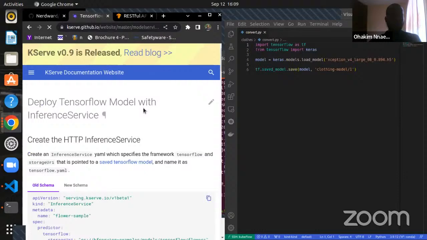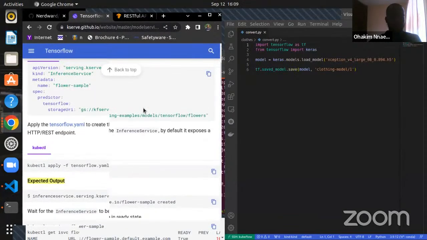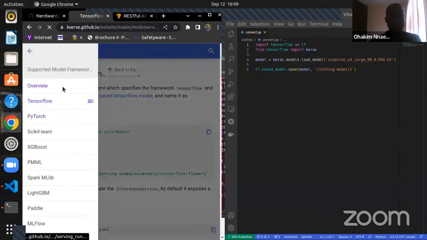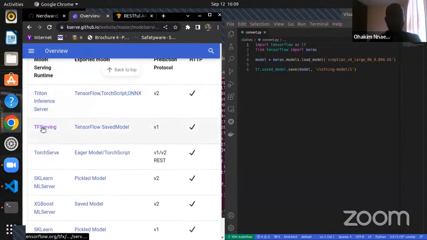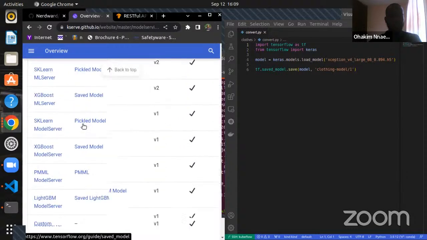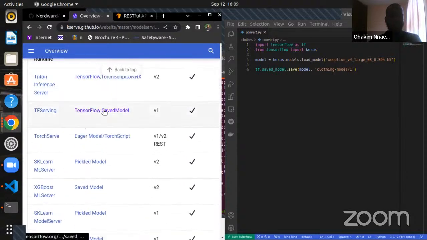So for TensorFlow, to use a TensorFlow model, you need it in a TensorFlow SavedModel format. So we need to save that large model weight that we just downloaded again.